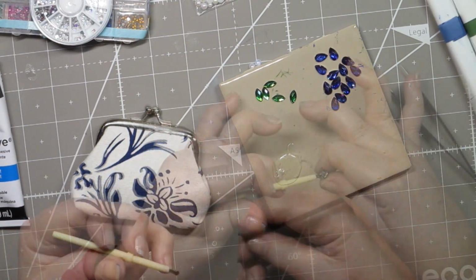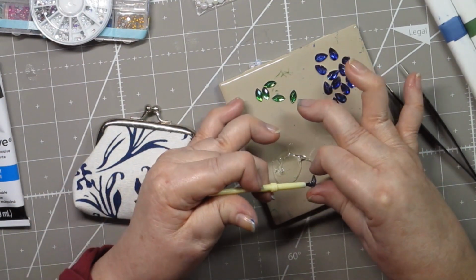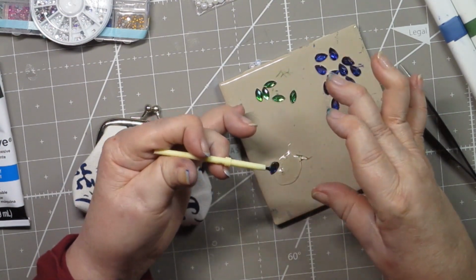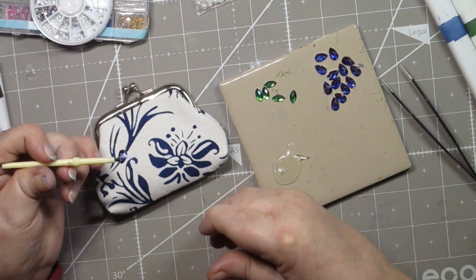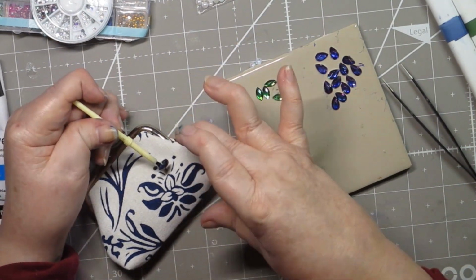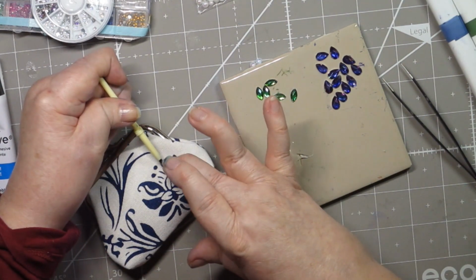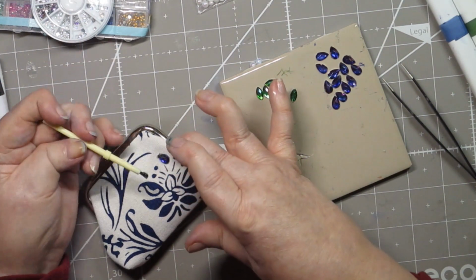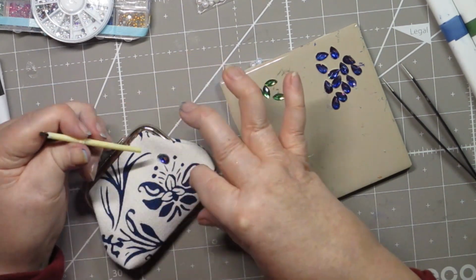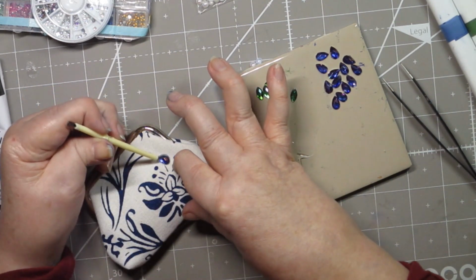gluing process. I just want to put enough glue on the back. Make sure I don't have a ton of glue on the front. And then I need to put it in place where I want it. I think I'm going to put it right there. Use the back to move it around a little bit.